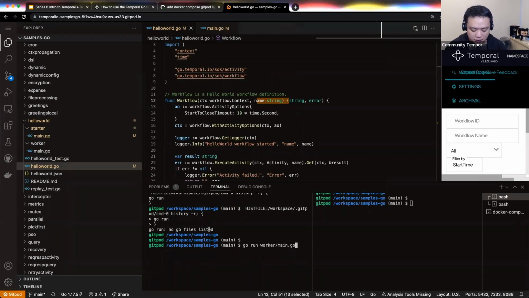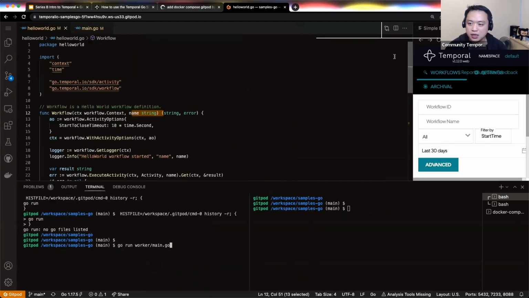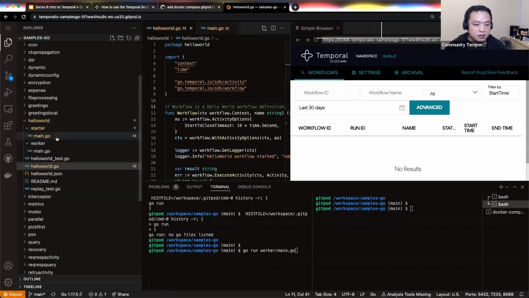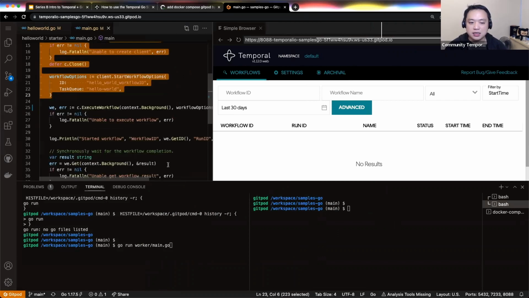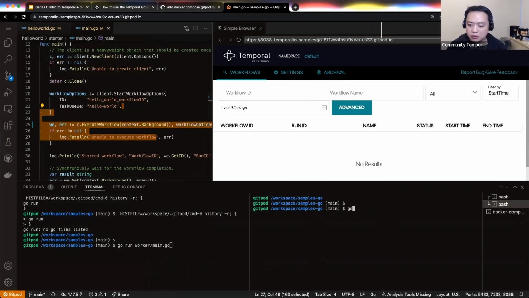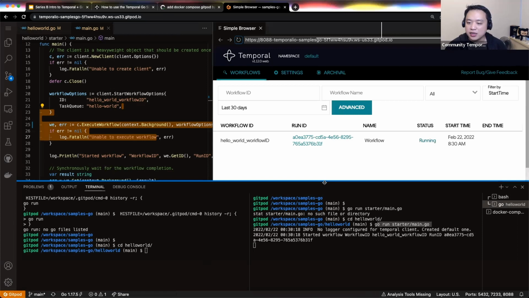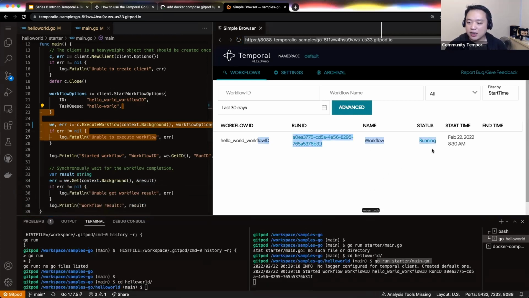So here on the left, I'm going to have two examples. Right now I don't have anything running, which is useful, because what I'm going to do is run go run starter. So I'm going to run the client by itself, right? I'm going to run go run starter main.go. Ah, cd hello. cd here as well. Okay, so this has run. This kicked off that client, the client that we talked about, but it hasn't returned anything. It just says it's running, right?